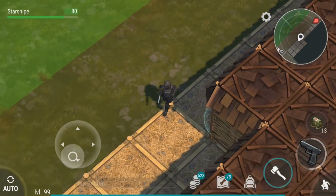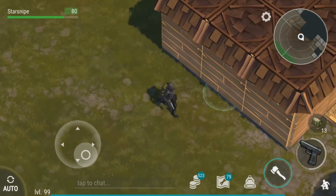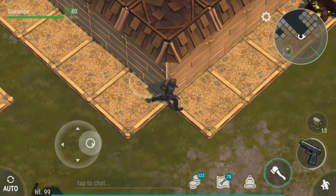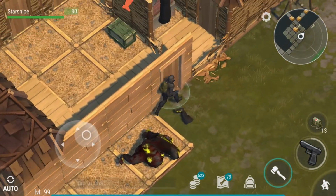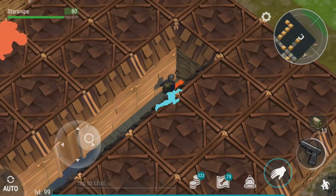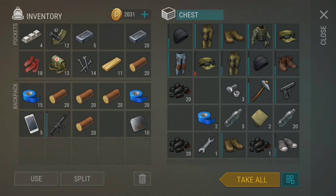So I don't know how much time this gives us, but it should give us a solid amount of time. We should be able to at least open one chest at a time. Might get a bit tedious, but you guys saw the room that we broke into. This is a legitimate strategy. We might get cornered a little bit, but let's get over to the end of this room. Very excited to see what's here, and hopefully not get cornered by the big one. That is the nightmare scenario.